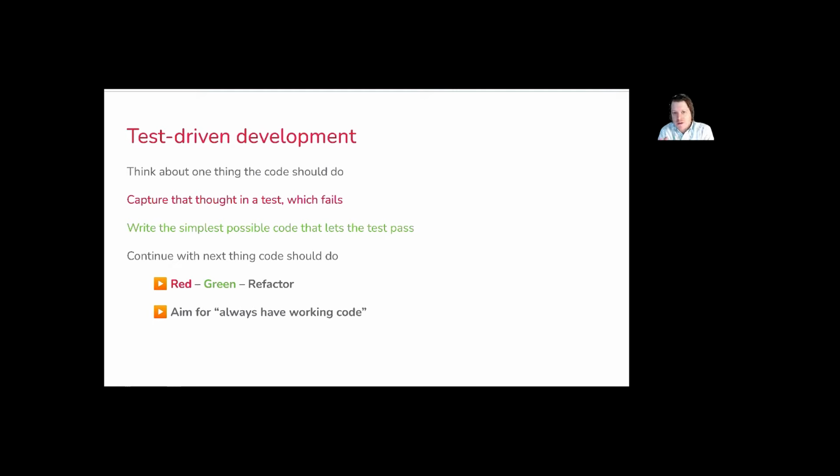Notice we're not looking at doing anything overbearing or overcomplicated. We just want the simplest amount of code that will allow our test case to pass. And then we're going to continue this red-green process. We'll think about another thing that source code should do. We'll capture our thought in a test, execute it. The test case most definitely should fail. If it passed for some reason, something strange is going on, and definitely begin looking into that. And then we write the simplest code that lets us pass the test, and we continue this process.